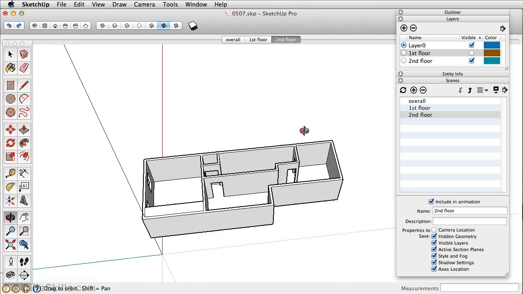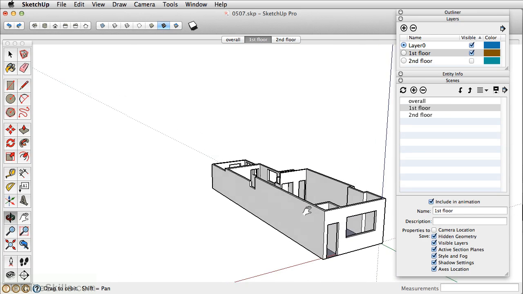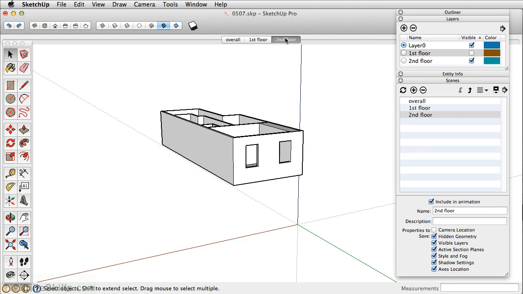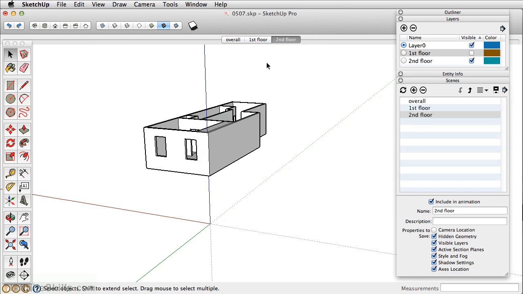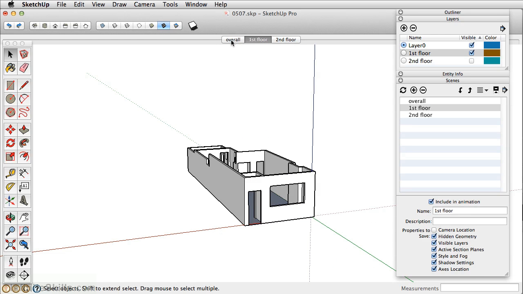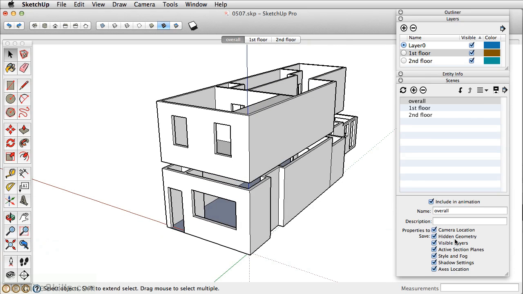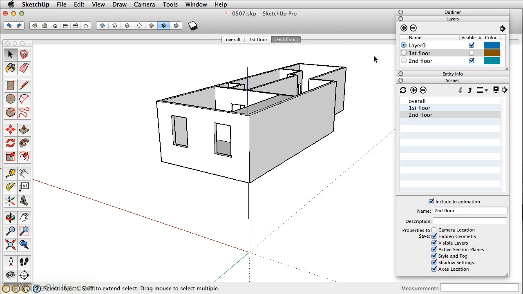So that now when we orbit, if I click on the first floor, regardless of where my camera location is, it's just going to switch between those layer states. So in this case, these scenes are not dependent on the camera location. However, the overall is, because we still have it selected there. It's a great way that you can use scenes to organize the model and really just be able to view some of your elements. The next section that we'll show you is using scenes with field of view to better view your model.